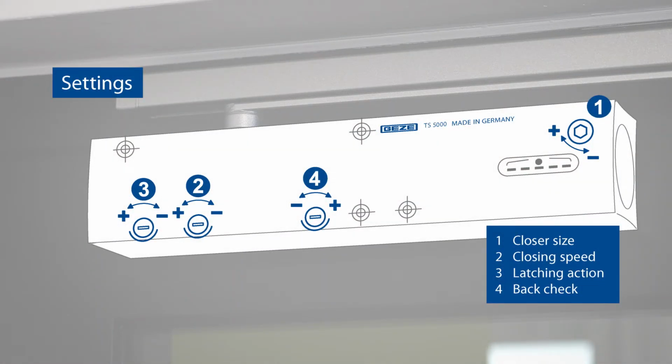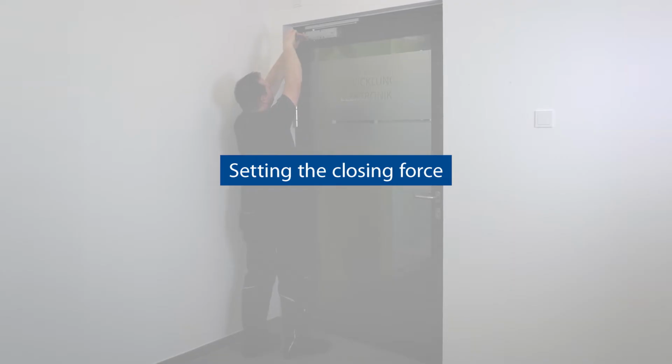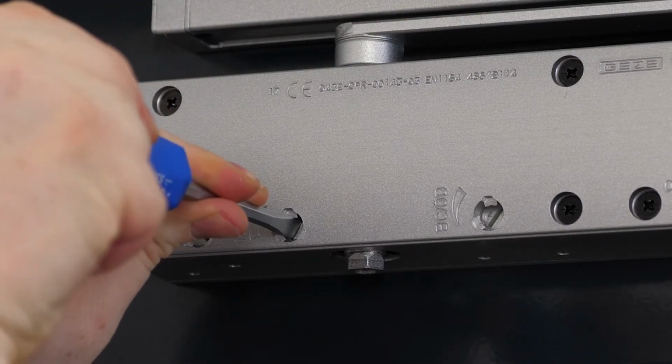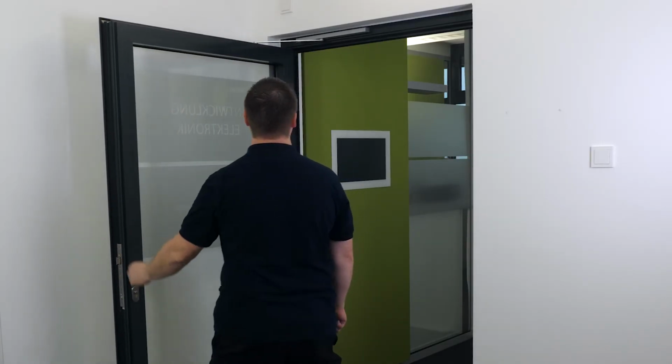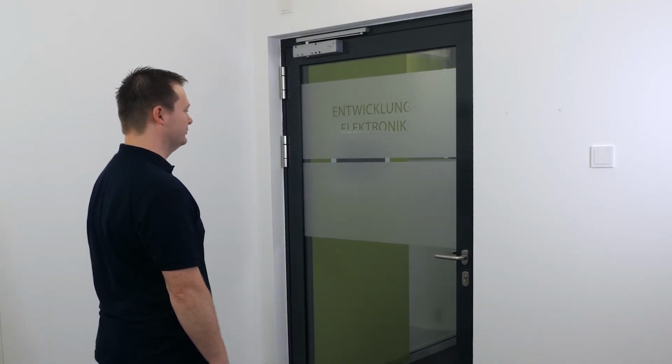Open the valve for closing speed and set the closing time to 5 to 7 seconds from 90° door opening angle. The scope for the closing speed ranges from 180 to 0°. If your door closes safely, the settings have been completed.